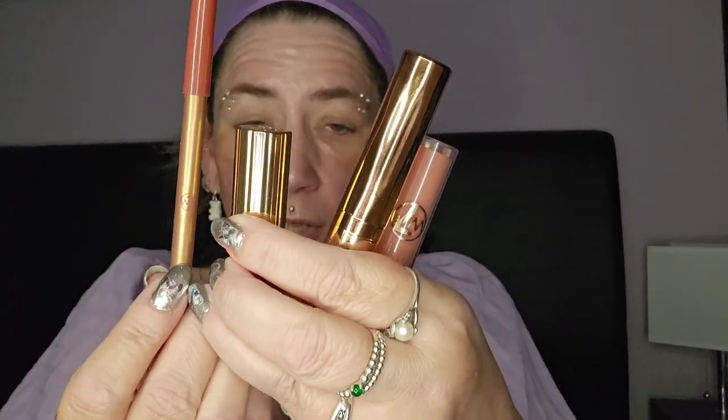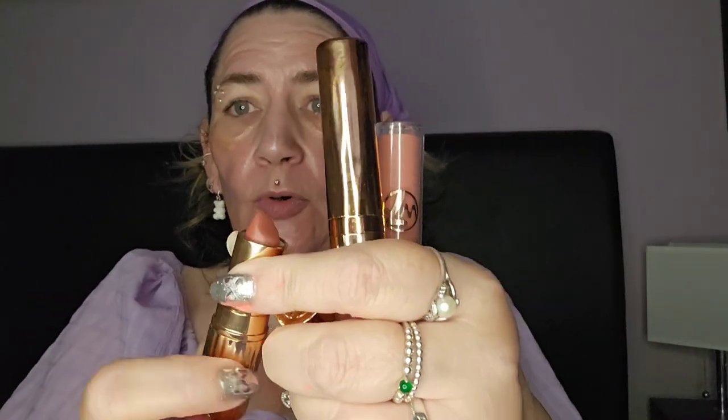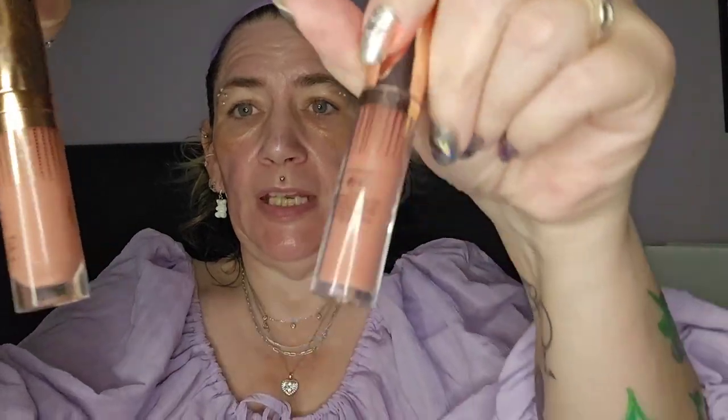I don't know if you saw in one of the mystery boxes, I got a lip kit that had four shades in it, and they are a dupe for the Charlotte Tilbury Pillow Talk. Well, I've got that set. I already had it. The other one is in my drawer for a giveaway, but I already had it. So it's a lip liner, the lipstick. I've used this before. You will have seen this on me. I love this. It's a really nice nudie colour. And then a plumping lip gloss and just a lip gloss that all comes with it.